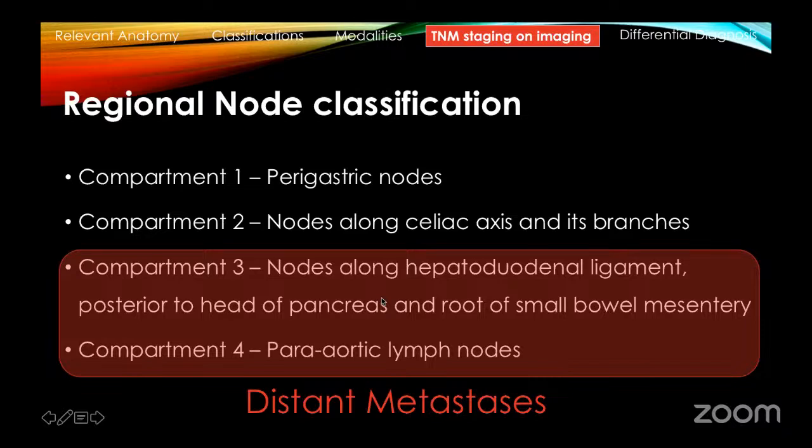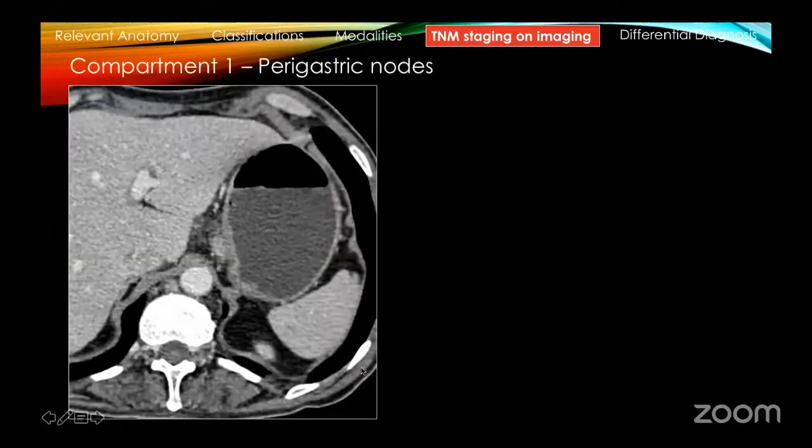While there could be multiple stations that the surgeons, while operating, deal with or talk in terms of, in terms of the CT appearances, and practically, if we as radiologists manage to give you which amongst these compartments are involved, then I guess the surgeons get a fair idea. So let's go to the perigastric node.